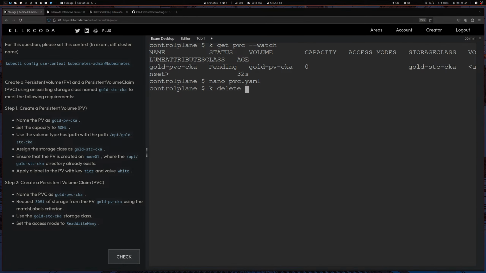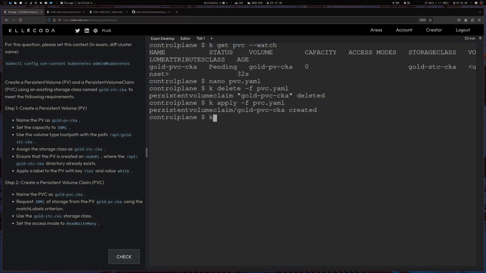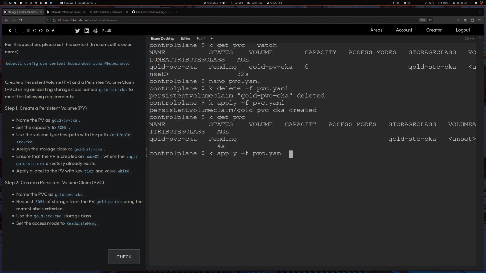Okay, delete pvc. There's only one, man. Oh, sorry, -f pvc.yaml. Okay, apply. Okay, get pvc, but that doesn't explain the non-binding thing.